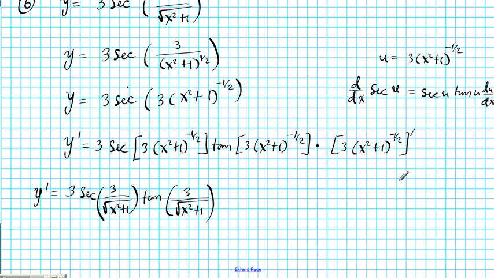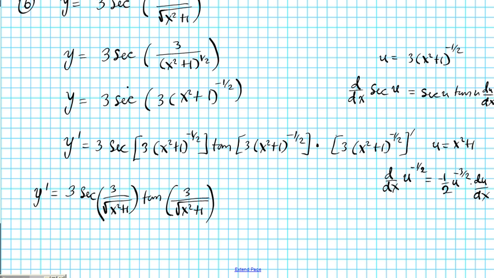In this case, we're going to be computing d/dx of u to the negative 1/2. Alright, in this case, u is going to be the inner function here, which is x squared plus 1. So forget about x squared plus 1. Let's focus on this negative 1/2 power. So using the power rule for this, the derivative of u to the negative 1/2 is negative 1/2 u to, and then you bring the power to the front and subtract 1 from the power, which is negative 3 over 2, times du/dx.